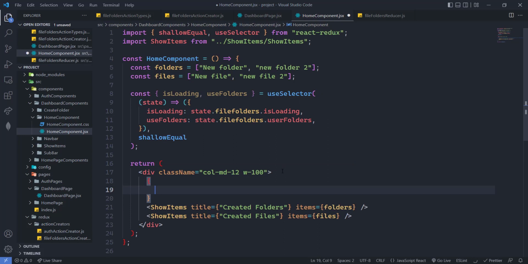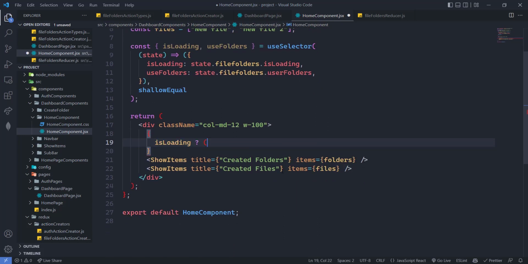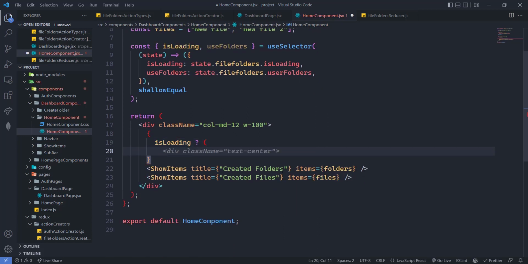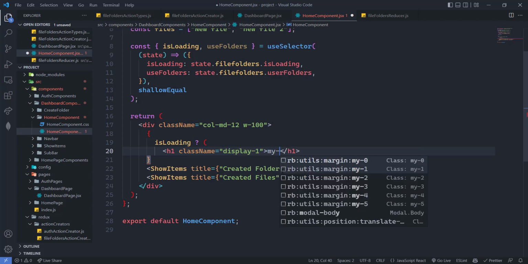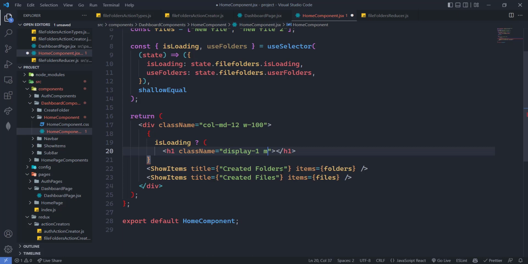So here first of all we will check if isLoading is there. So there will be an h1 tag. That will be for the display-1 class, and my-5, and text-center will be there, and here we will write loading.